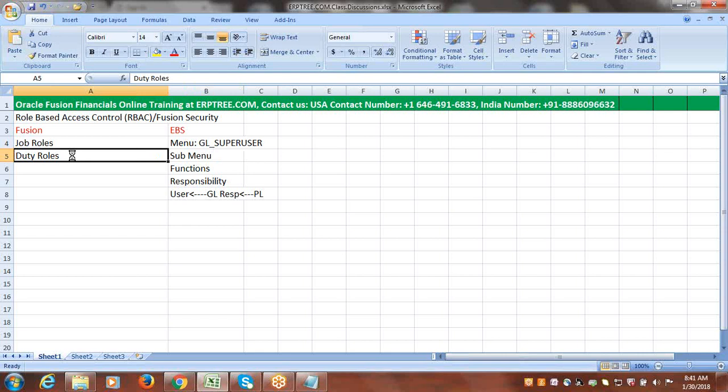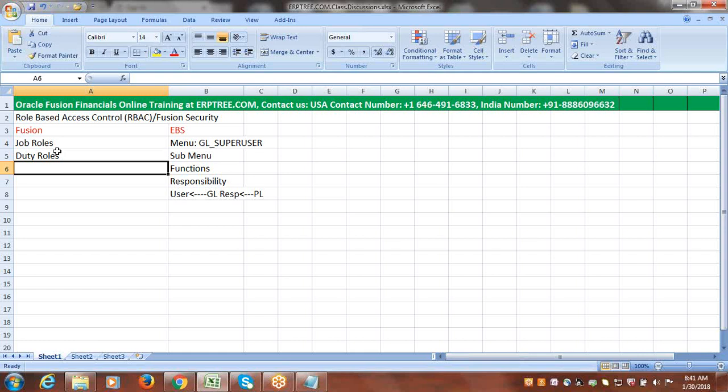Within the submenu, we have functions. In EBS we have functions only. You may call them privileges. That doesn't come under roles and so on, that's the reason I'm not listing it. So equal to functions, in Fusion we call them privileges.